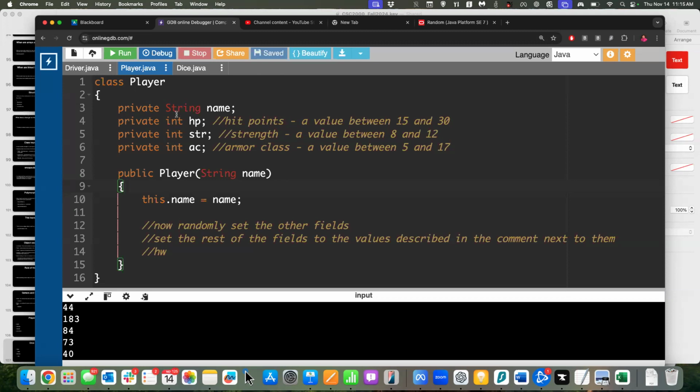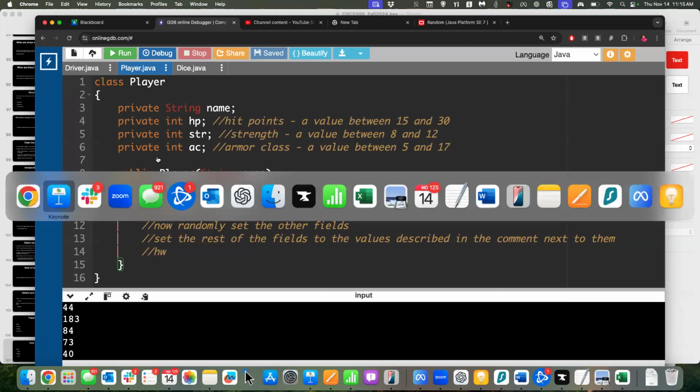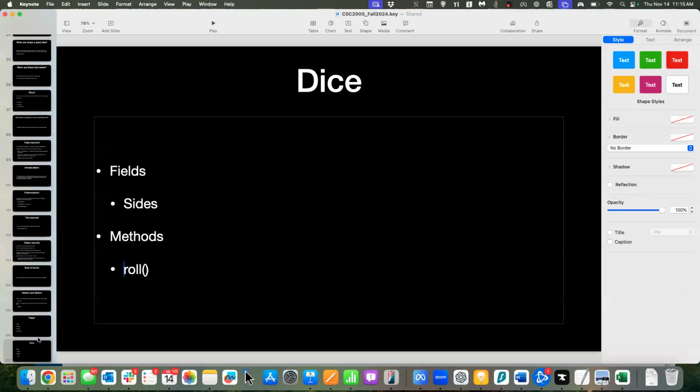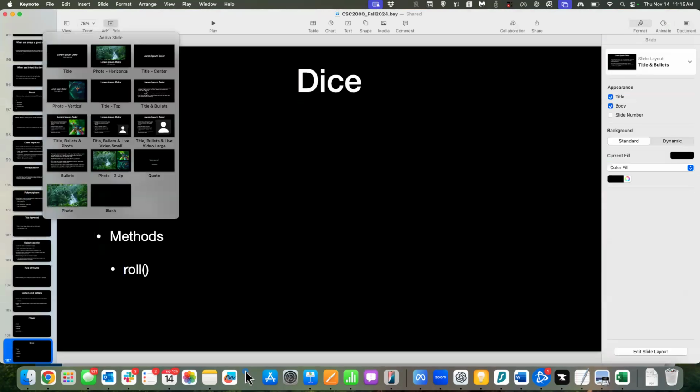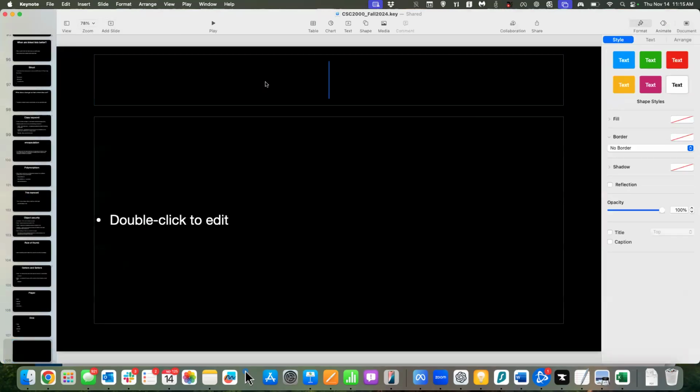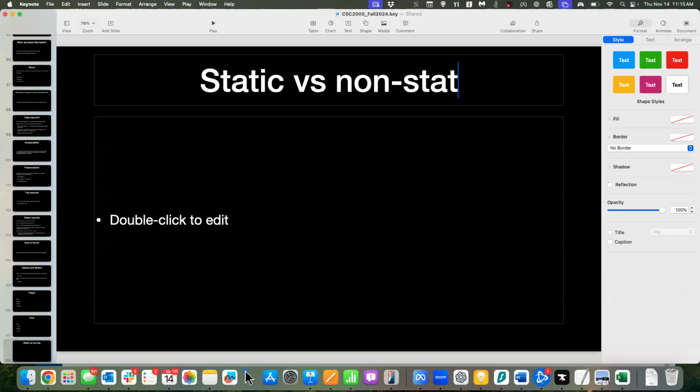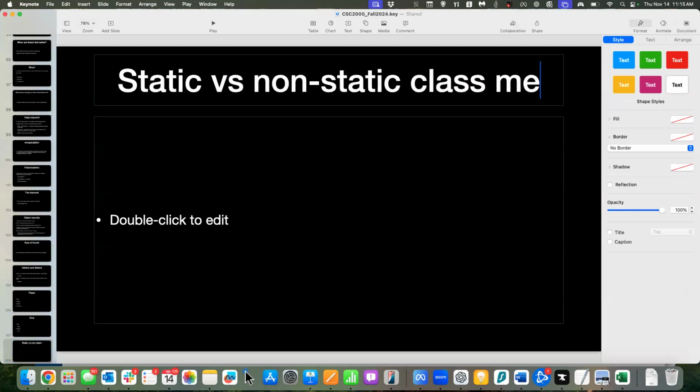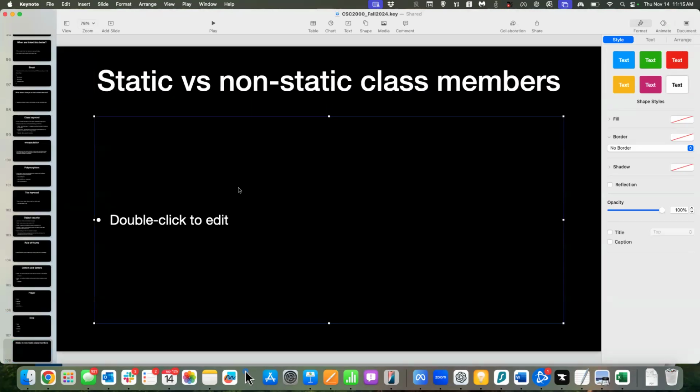All right. So now what I want to do is I want to keep moving along a little bit to talk about where we're going next, because we're going to be starting to talk about static versus non-static class members. And these would come in the form of fields.